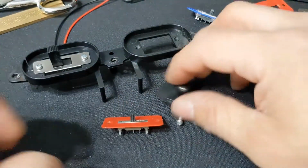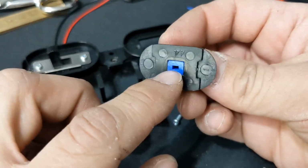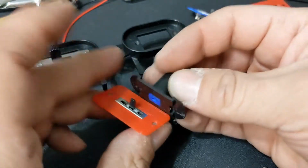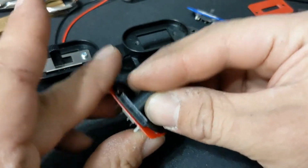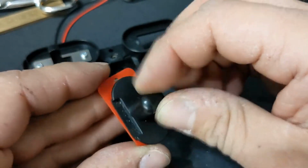So the next thing you have to do is get this hat to fit, and you see I 3D printed a little something to fit in there. I was able to get it to slide over here, and there you go. You can see it kind of goes back and forth.